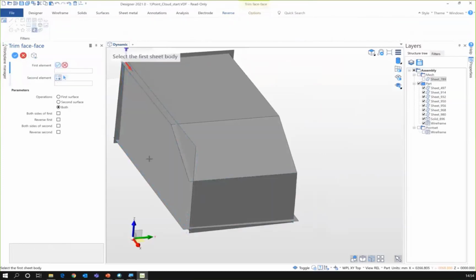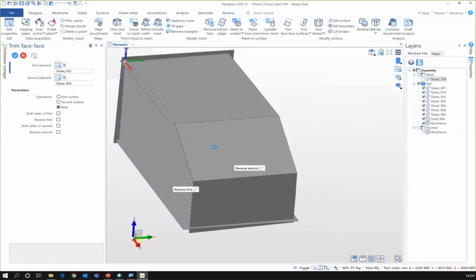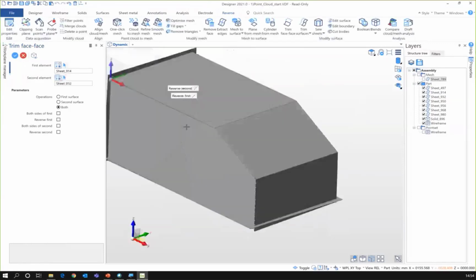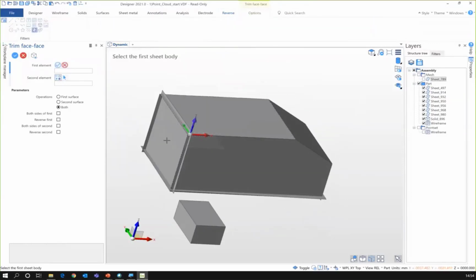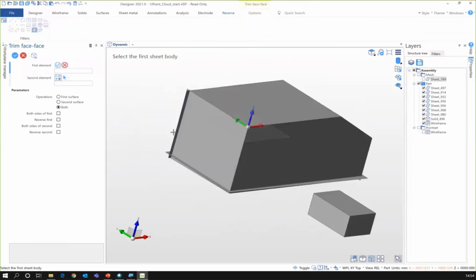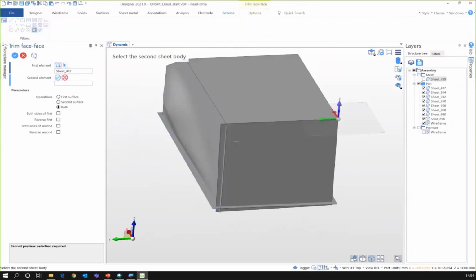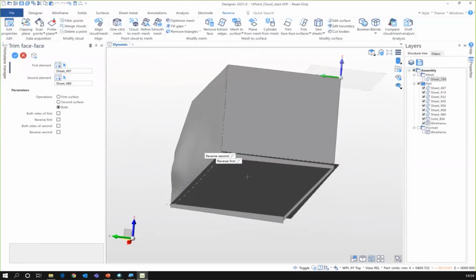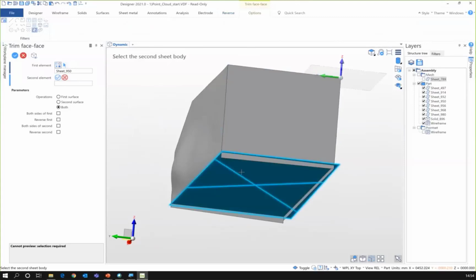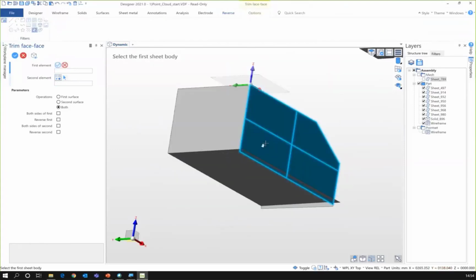And we are working on a method to improve this for the next release as well, to reduce the number of clicks. So once I've done with this, I will have a nice trimmed sheet body, and then it's dead easy to just turn that into a solid, and then I can start adding and subtracting other features.